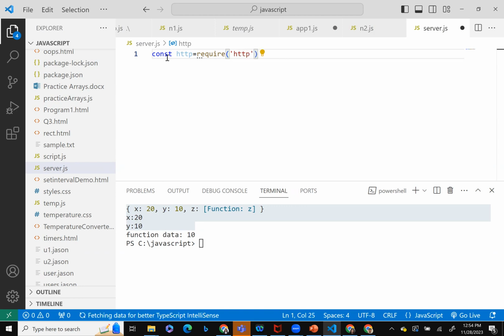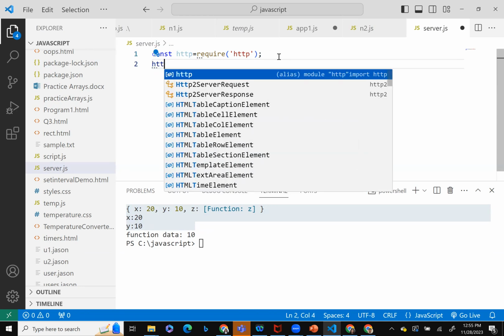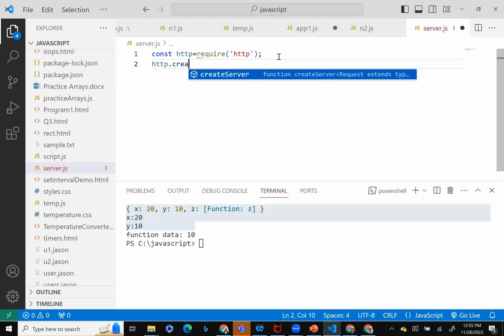So I'll say require. Require is the keyword when you have to import any module. So I use require HTTP, and now I'm gonna say this variable HTTP dot createServer.